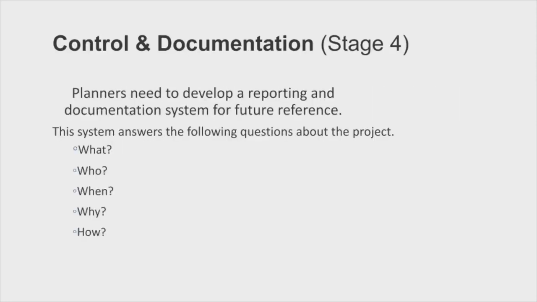Fourth and important is the issue of controlling and documentation. We need to be able to do everything we can to minimize risk. And one of the things we can do in terms of controlling it is to monitor it completely, totally, as we move along. We see here, for example, that one of the big issues with regard to risk management is controlling and documentation. Planners need to develop and report, and that needs to be documented in a system for future reference. If an accident happens, why did it happen?